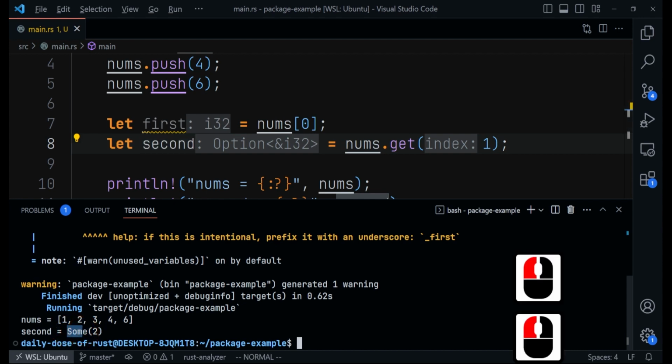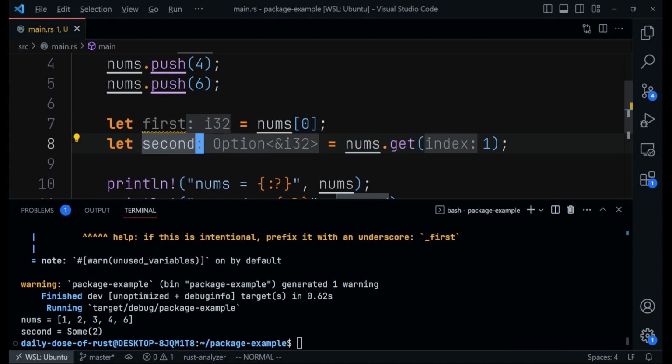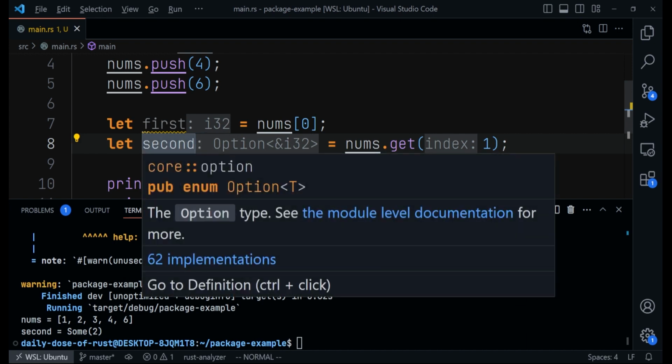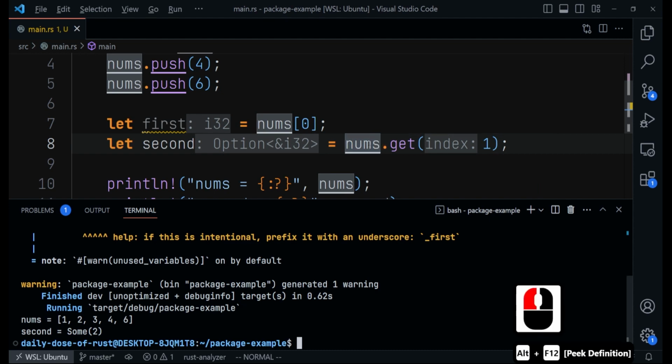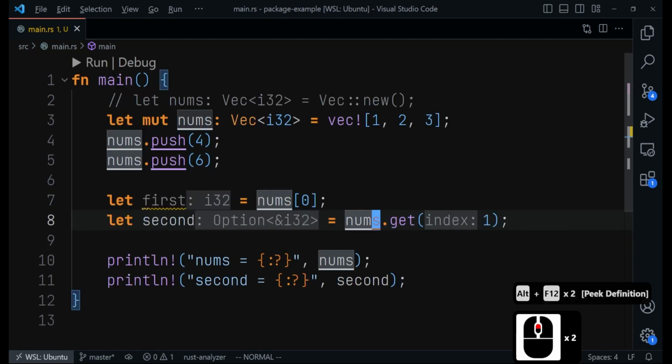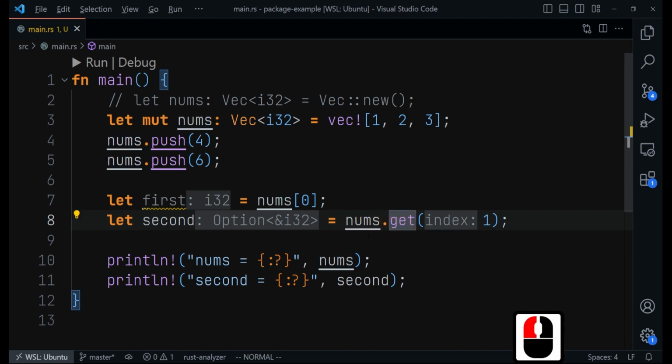That is why it says Some, and the value is 2. If you look at this definition here, you can see that Rust has inferred that the type is actually of Option, but of type i32 by reference. So what this does is that when you use the get method, Rust will return an Option enum for you.